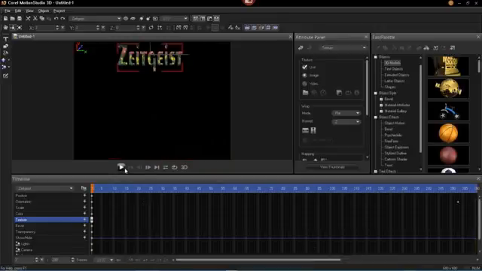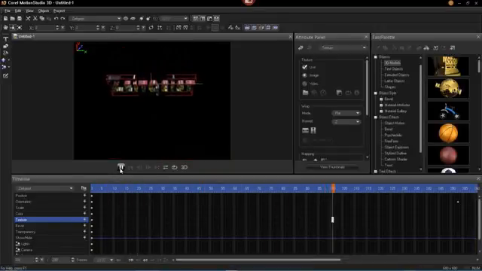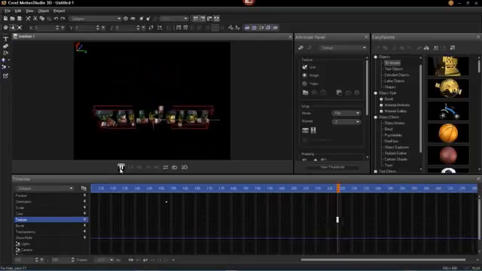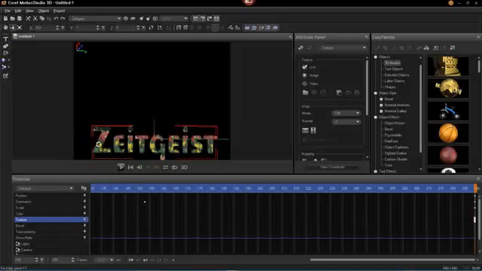So again, if we rewind, as we're going through now, the flower image has now been projected onto the text. And not only can we use an image on our text object, we could actually have a live video playing and moving across the text. So many options here.